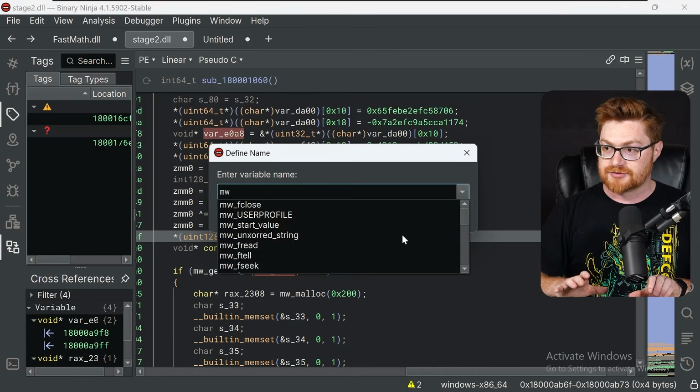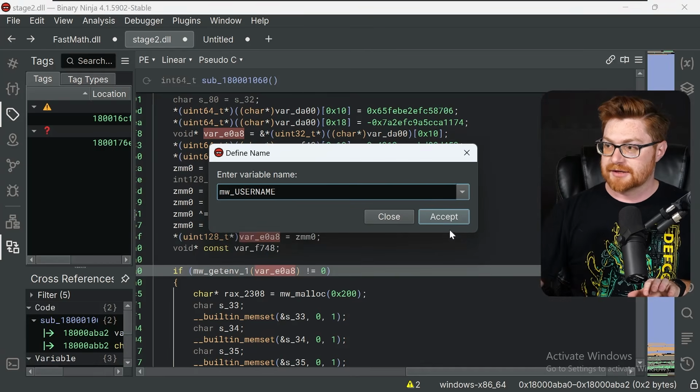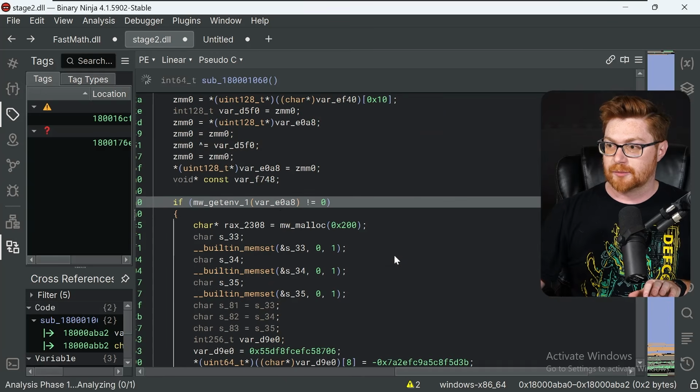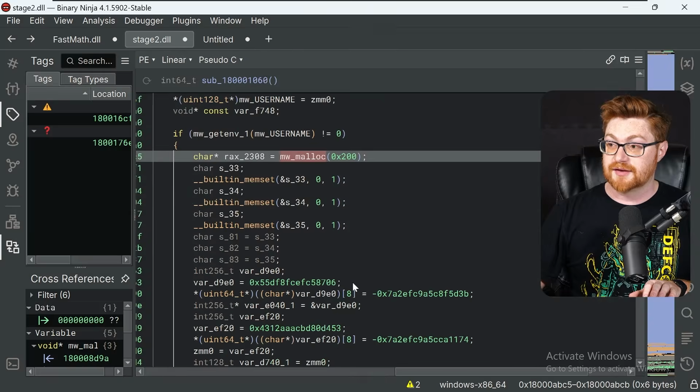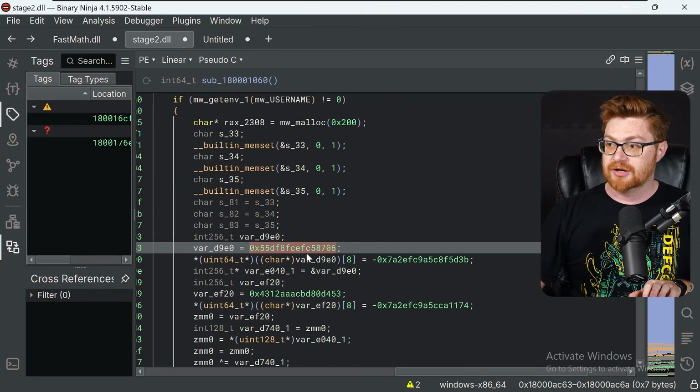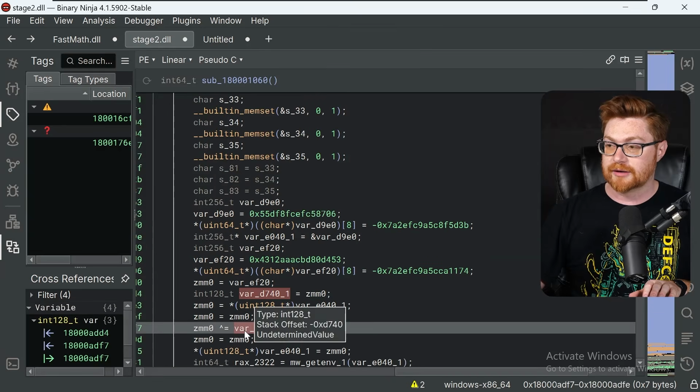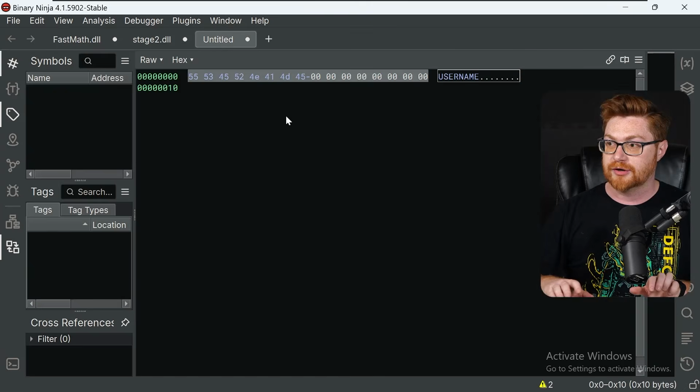So let's rename this to be like username. We can accept that value, and then it's set, and we'll change up all of our display here. And it's interesting, they do allocate some memory to be able to work with this, and then they do this later on. They have another sort of setup and structure with more XOR later down below, and we can do this exact same technique where I copy it in and out of just a new window for us to work with it in.